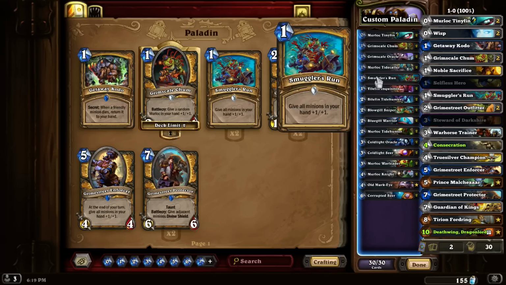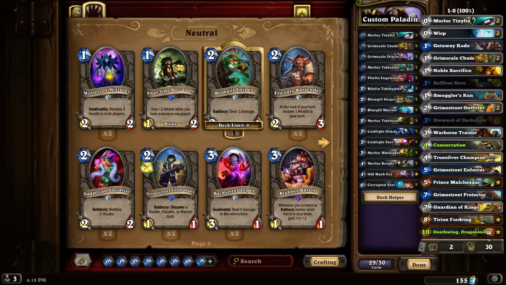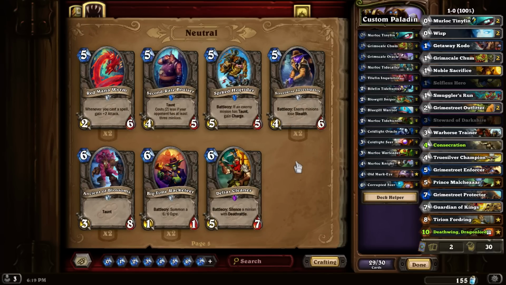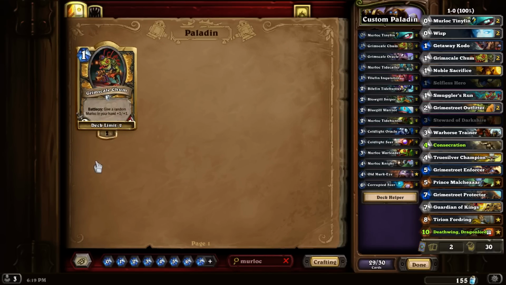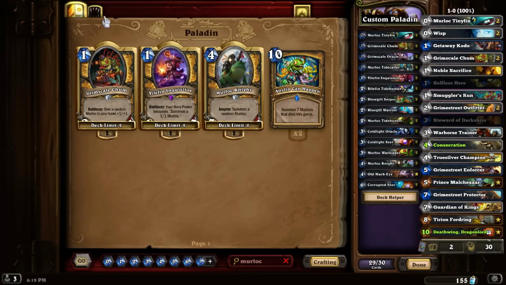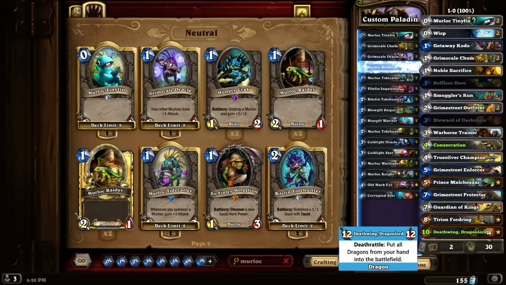So, in all honesty, I think you just want to stay with the Murlocs. And then maybe we'll throw in Prince Malchezaar, I guess. Nope, that didn't work. Why did that not work? Let's see. Fine, give me a Murloc. Seems like fate doesn't want me at Prince Malchezaar. Oh, because I'm not looking at all the cards. That's why it didn't work right. Let's see. There we go.